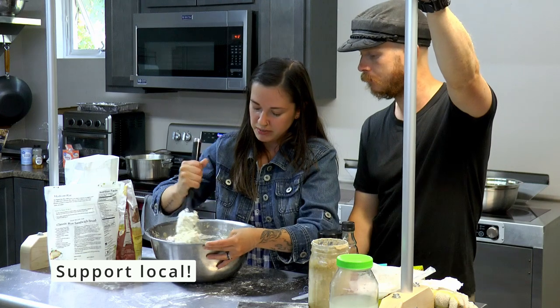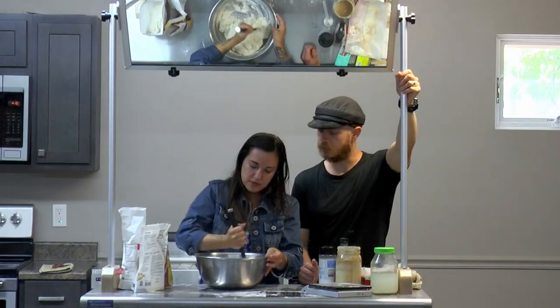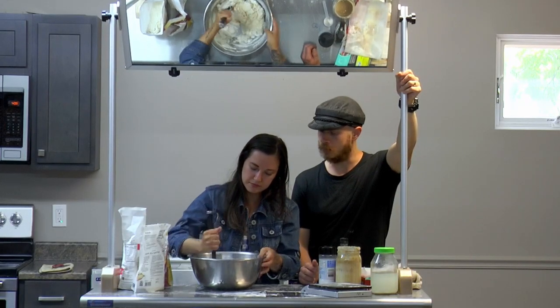We still buy bread. We still buy it, yeah, because everybody's is so different. There's a unique element.